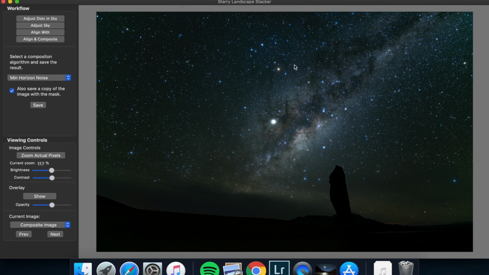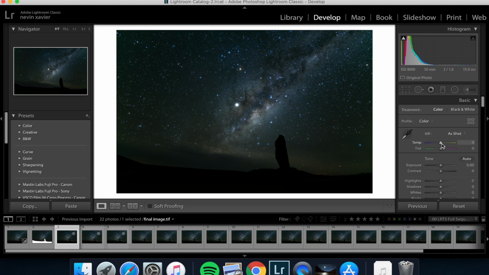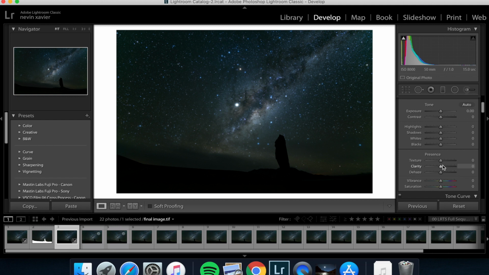Okay, perfect. Now this one I saved as a TIFF document, so I can go back to Lightroom and edit. Okay, brilliant. So that's the final image. I think it's looking good as it is. I just might do a little bit of adjustment here, ever so slightly. Want to make it a bit blue. Looks good. Maybe a tad bit of dehaze to make it, yeah, that looks brilliant.